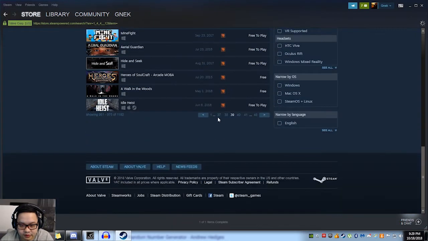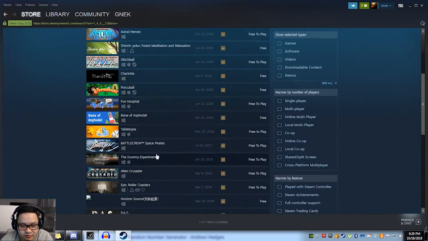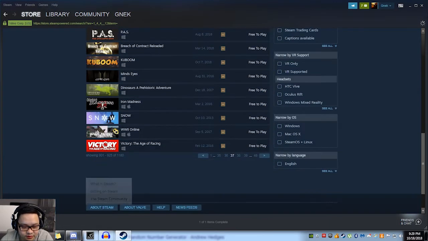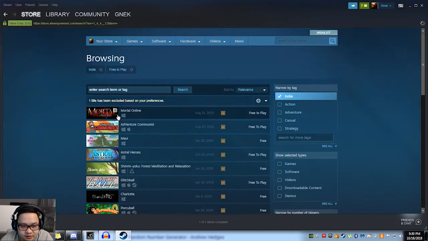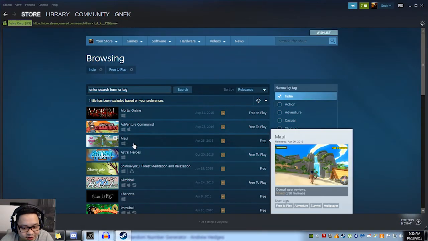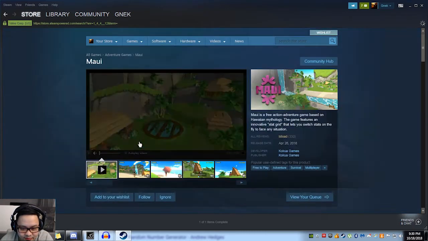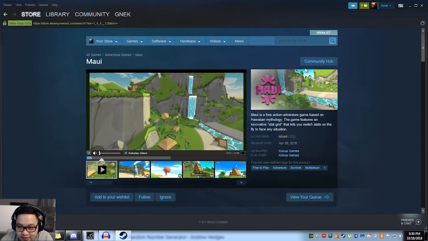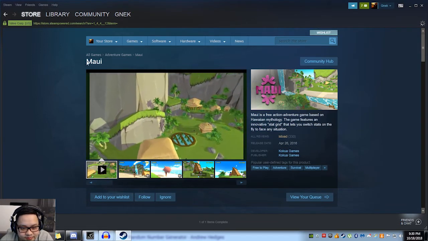So here we go, page 37. And then there's 25 games from up and down, so it'll be one of these games. Let's see, through 25, again 5 times. 1, 2, 3, 4, 5. So 1, 2, 3. Maui. Alright, there you go. I'm gonna try to play this game. I'll download it first and then we'll try it. See you in a bit.